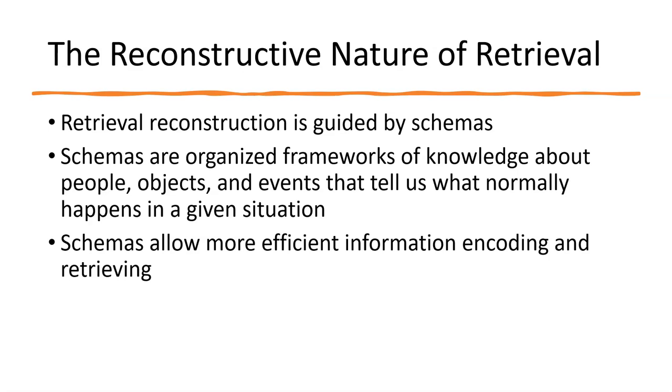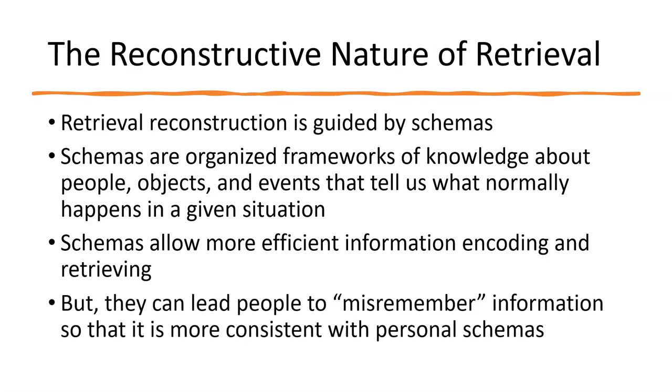Ask me about specific songs. Since it was the tour for So, I can probably guess which ones were played, but I might be wrong, because memory is not literal. It is story. So we hit the high notes and we have memories for those high notes, but we have to weave them together so they make a coherent whole. Schemas allow us to do that fairly efficiently, while we're pulling together those nuggets of things we actually remember. So what can happen is that people will misremember information, not because they're lying, but because they are using this schematic system to weave together something that feels very coherent and matches with who we are at the moment when we're telling the story.